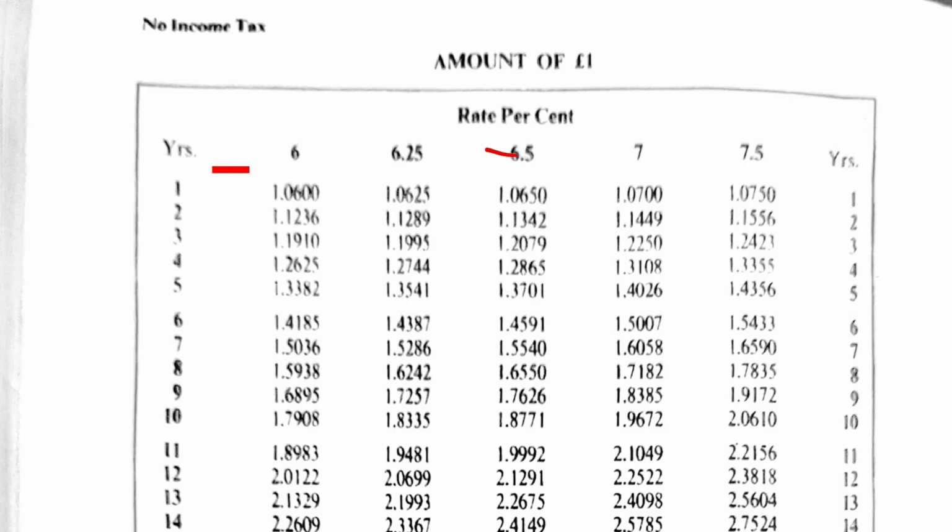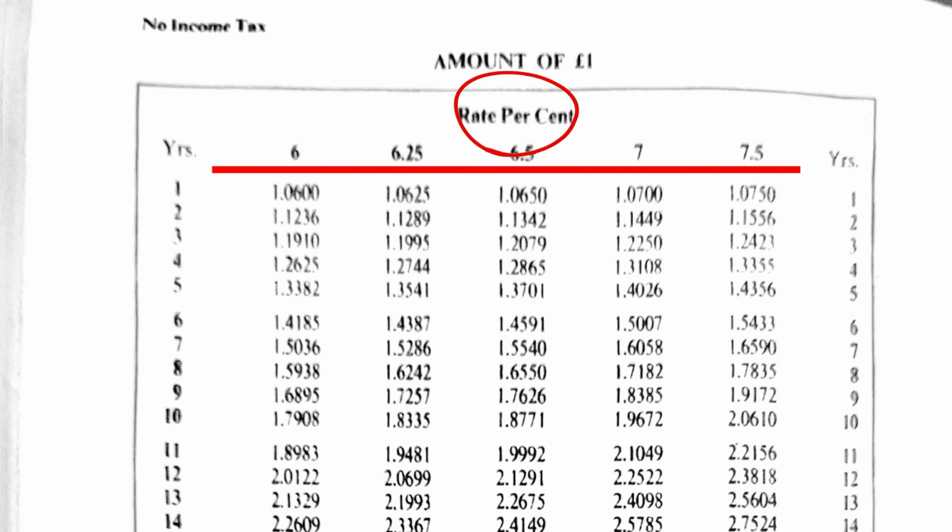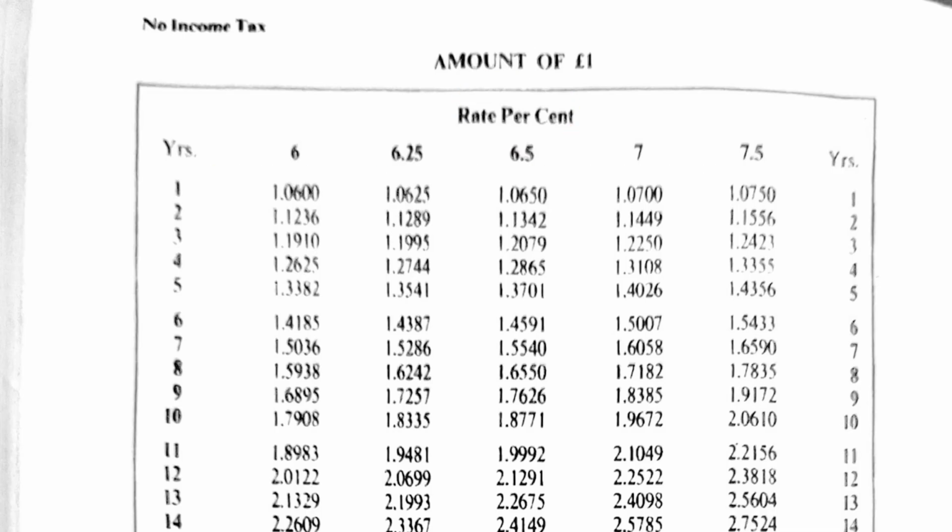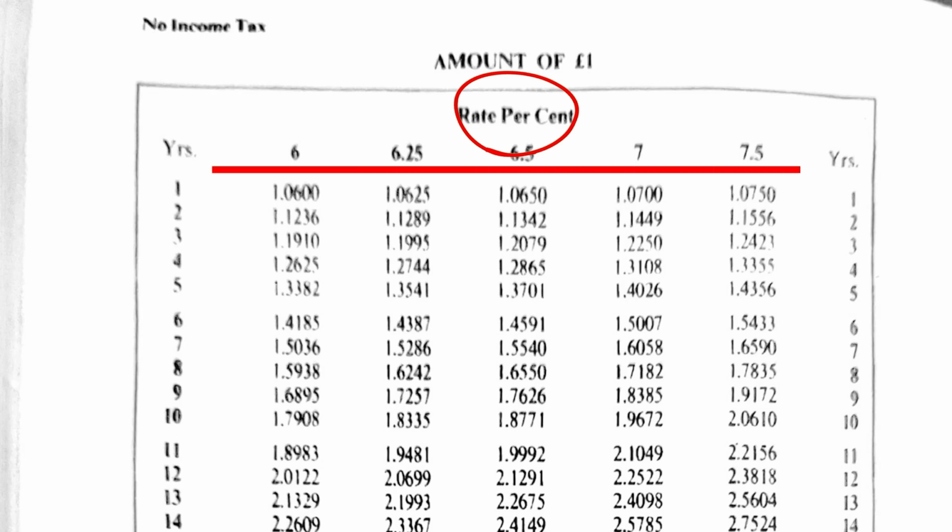When using the table, it's usually advisable to find your rate percent first before you check for your years, because your years will probably be on either that first page or the next page, but your rate percent may not be on the first page you land on. So it's always advisable to first find your rate percent before you check for your year.